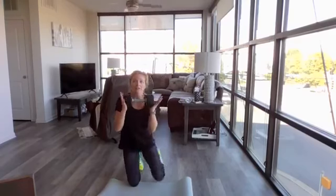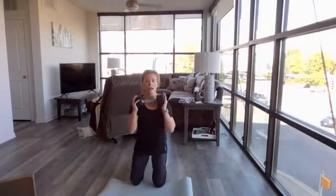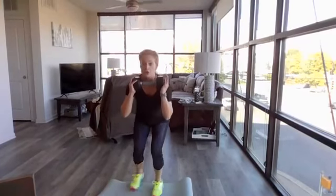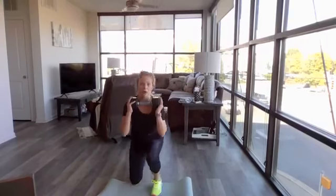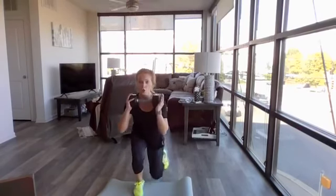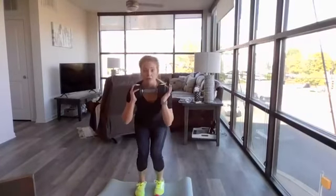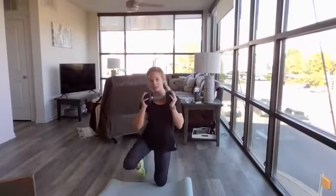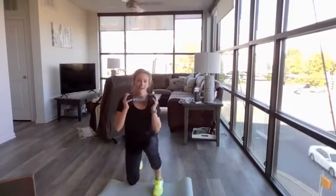Now what about if you have some knee issues or this move just doesn't work for you? Great, no big deal. You can do squats, you can do some lunges, you can do anything else that might work for you, okay? Do what you need. It is your workout. I'm just giving you guys some variety, spicing up your life a little bit, making you feel good about this Monday in quarantine, right?